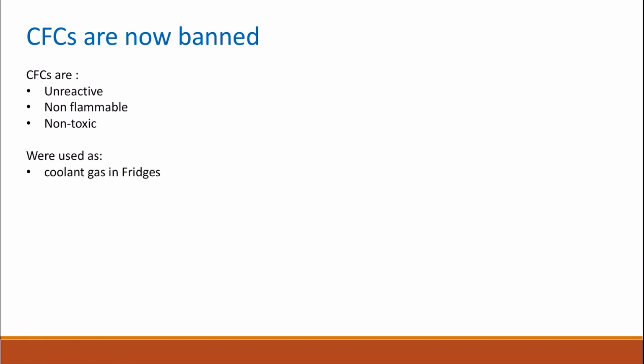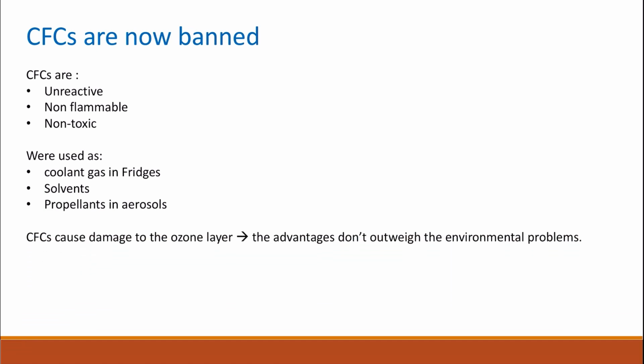So CFCs are now banned. Let's first talk about why they have been used. CFCs are unreactive, they are non-flammable, and they are non-toxic. So normally we would think that it's good to use CFCs, and they were used as coolant gas in fridges, as solvents, and as propellants in aerosols. However, CFCs cause damage to the ozone layer, so the advantages of using CFCs didn't outweigh the damage they cause to the environment. This is why CFCs have been banned.